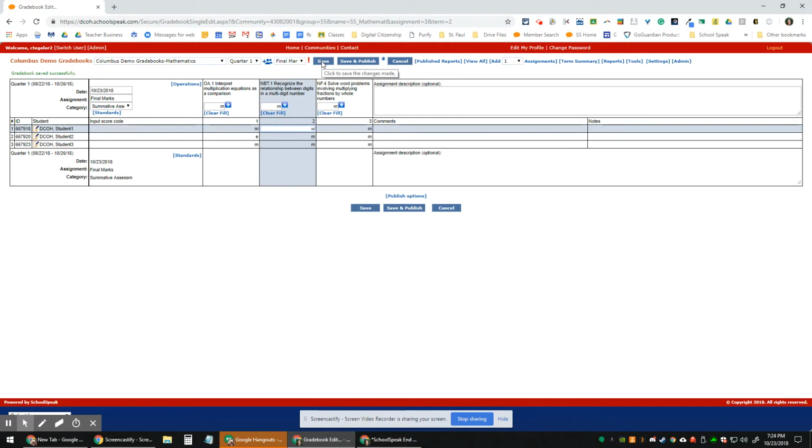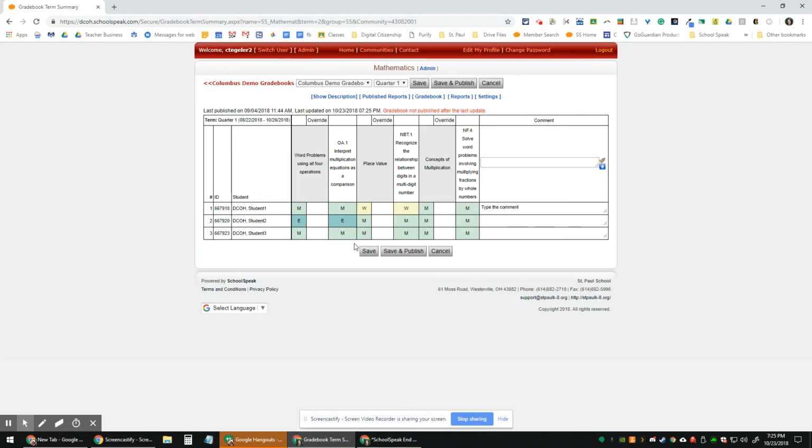So always just save. Then if you do have comments, it's over here once again in this ridiculously small link, and you want to click term summary. And this is where you can see a nice summary of all the grades you just gave, and you can give comments over here.